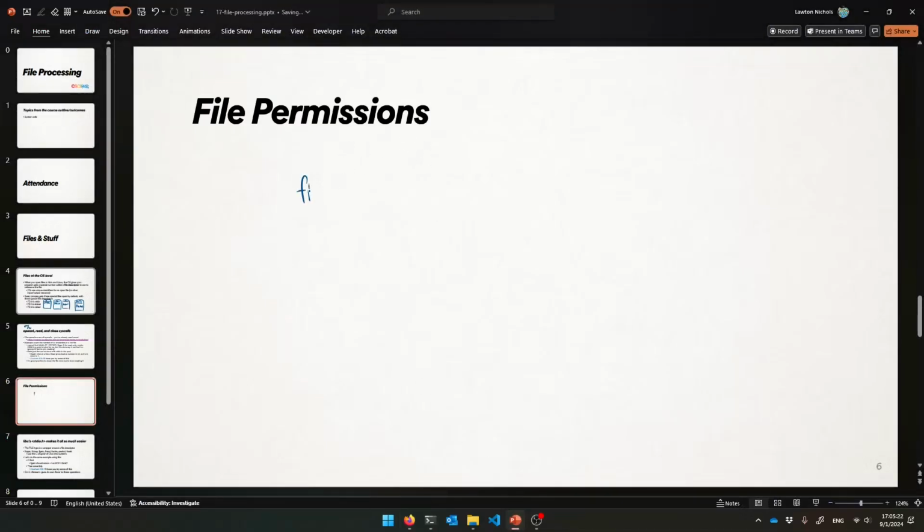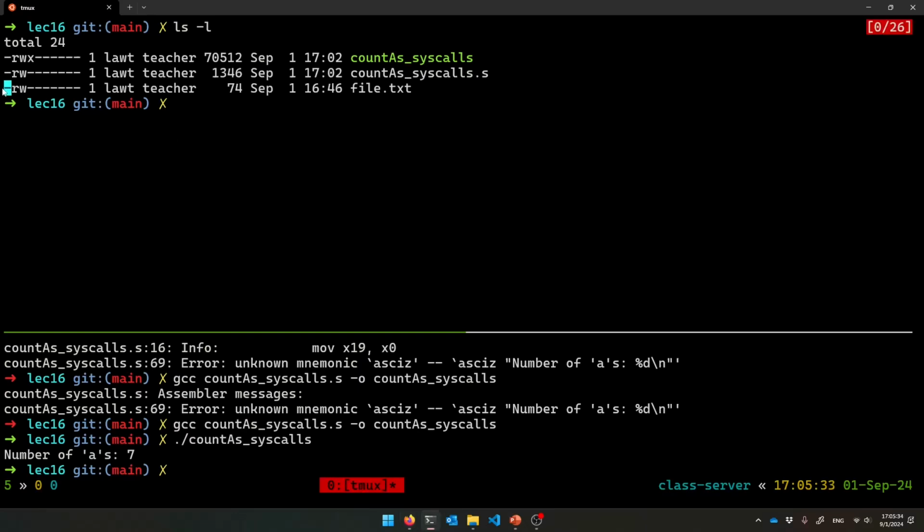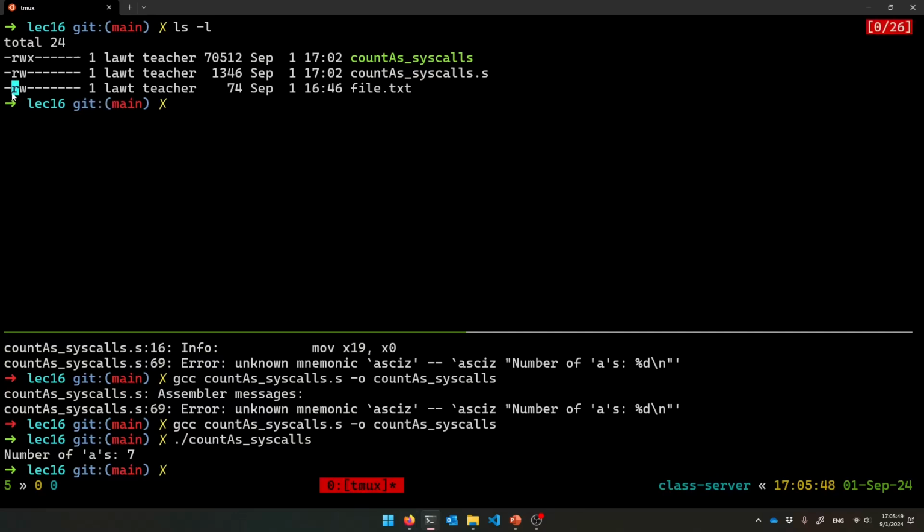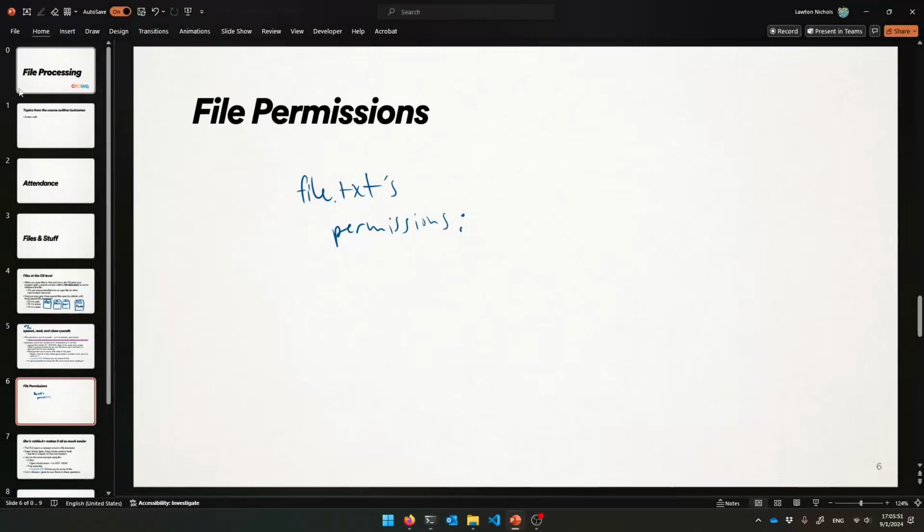So file.txt, its permissions are as follows. If it's a directory, there's something in this first dash here, but everything after this is about files. There are 9 either characters or dashes. So the permissions for file.txt are: yes, it's readable by my current user, and it's writable. Read and write are the only bits that are set to 1. So that's a read bit, a write bit, and then it's 0 for the execute bit. And then it's 0 for everybody else. All the dashes mean 0.